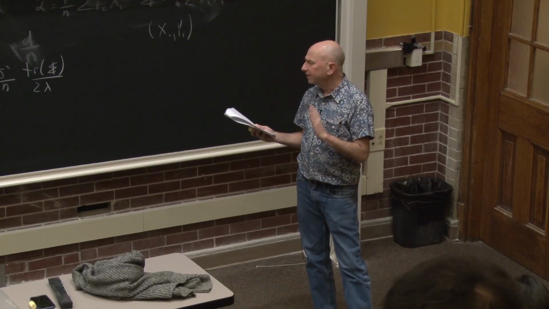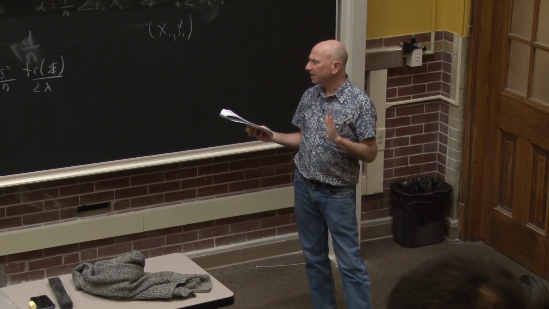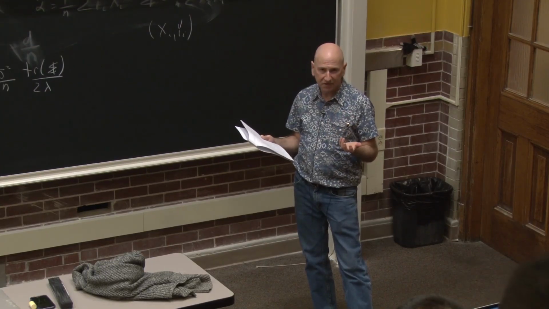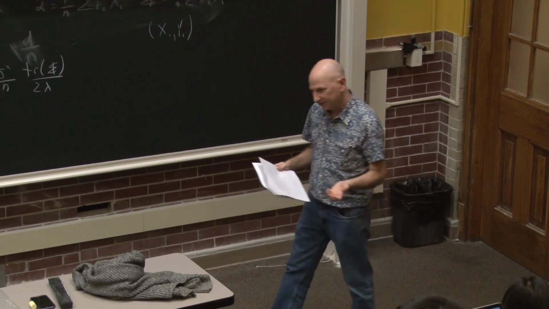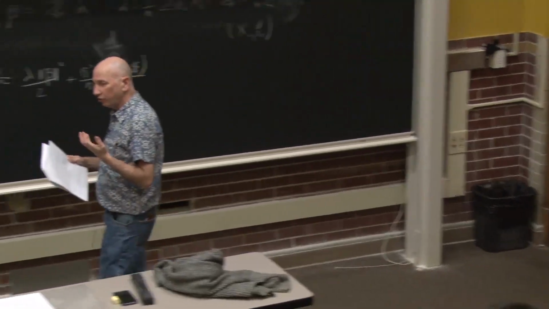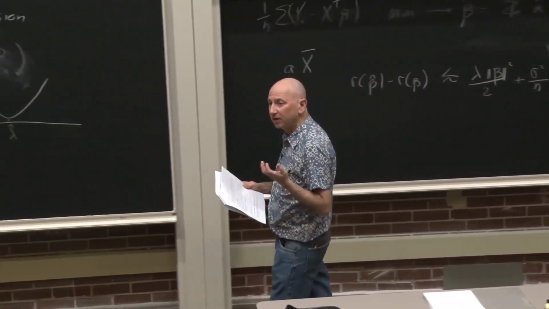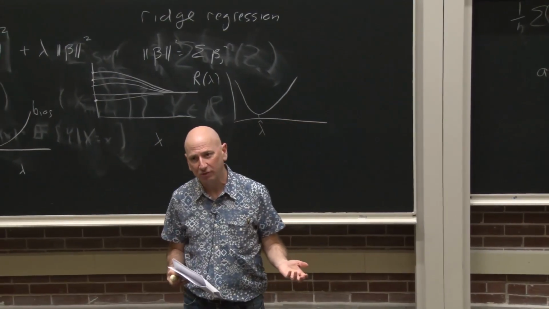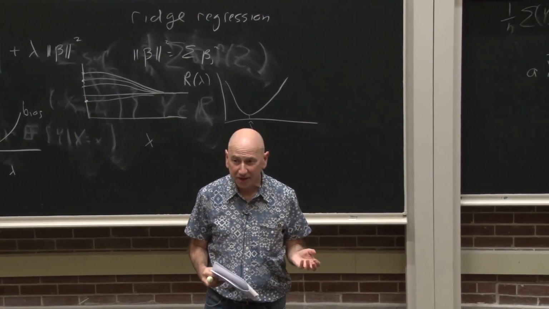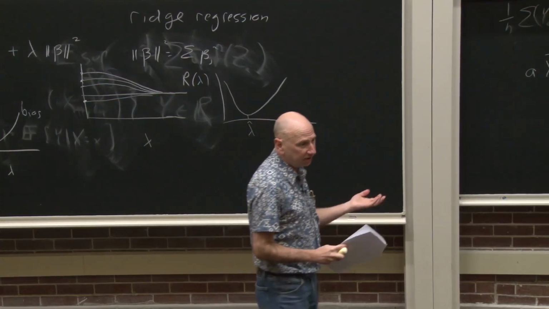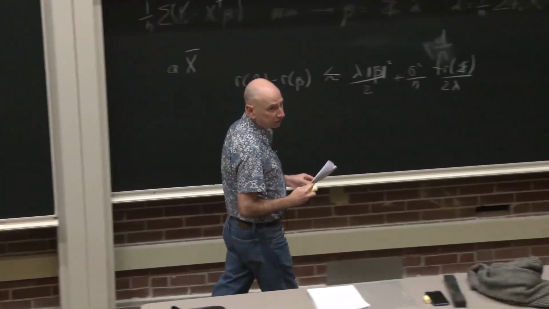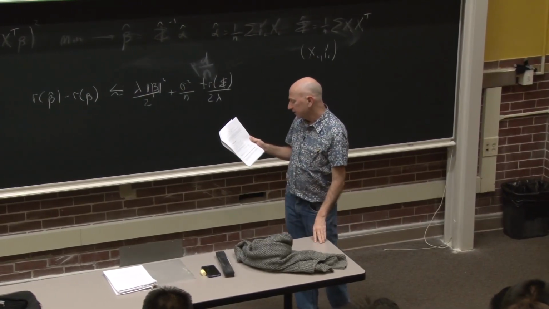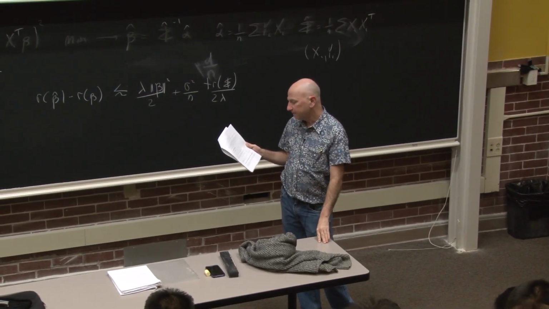Okay, the other thing I want to say is it can be shown that if the linear model was correct, and if the errors were normal, if you had y equals x beta plus normal errors, and you put a prior distribution on beta that was normal, and you computed the posterior mean, you would get back the ridge estimator. So there's a Bayesian interpretation of ridge regression as well, which is mentioned right at proposition 5 there.